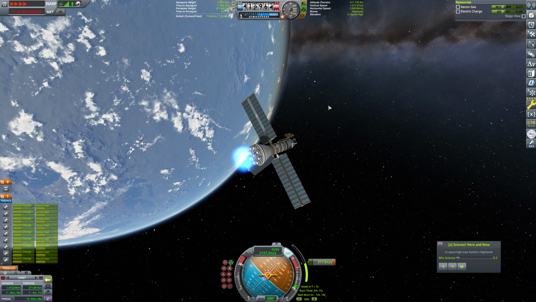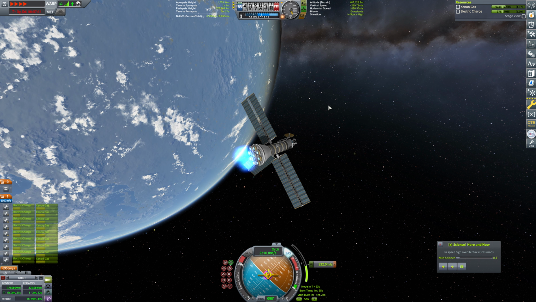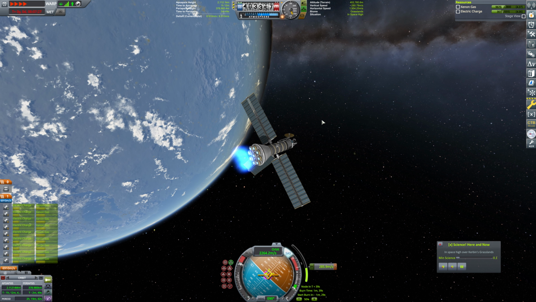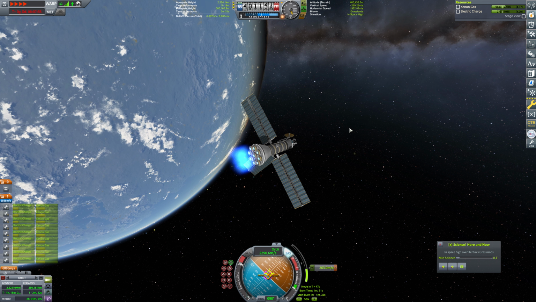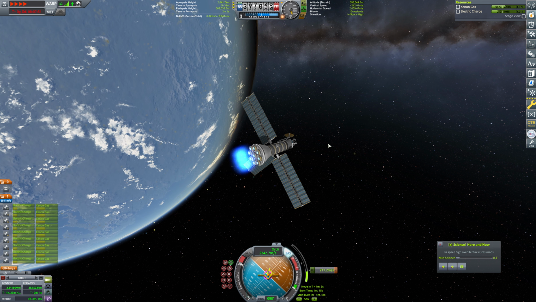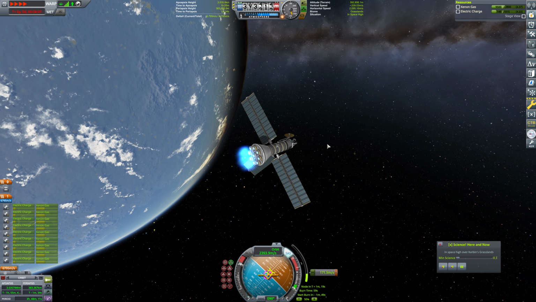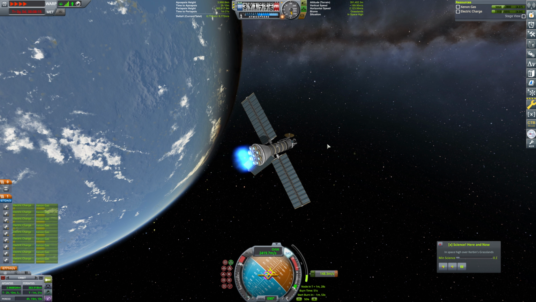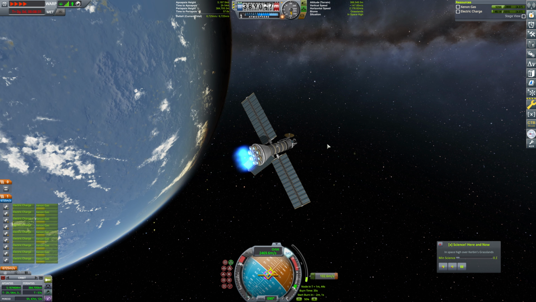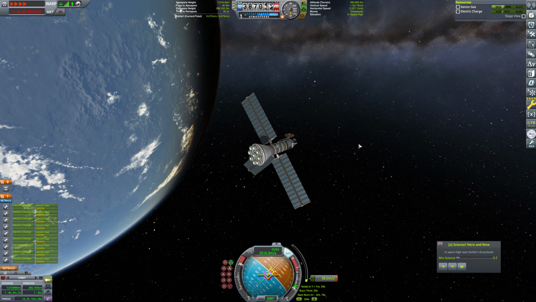We've got about 400 meters per second to go in this burn, and our electric charge is going to run out eventually. So there is that. 250 meters per second to go. And we are going to run out of electric charge soon-ish. 150 meters per second. 100. We are officially out of electric charge now.